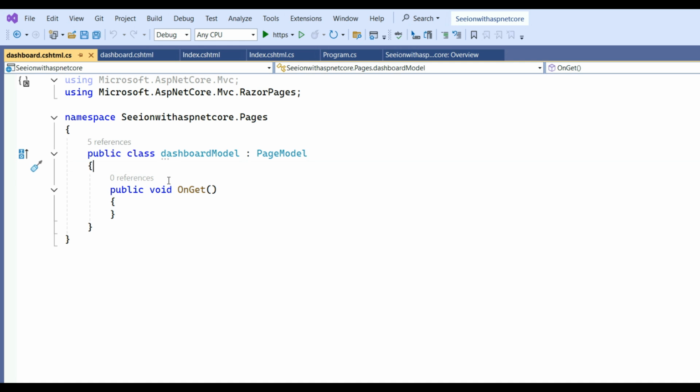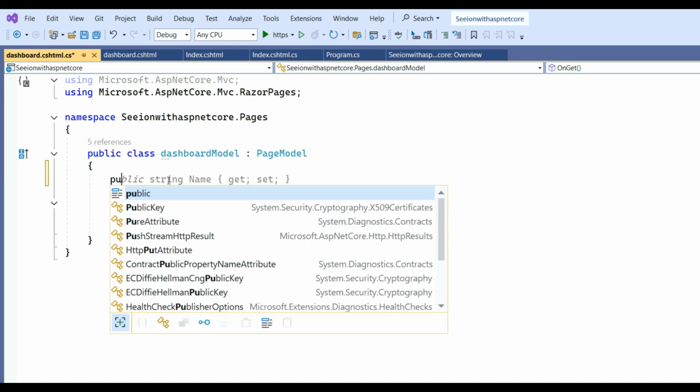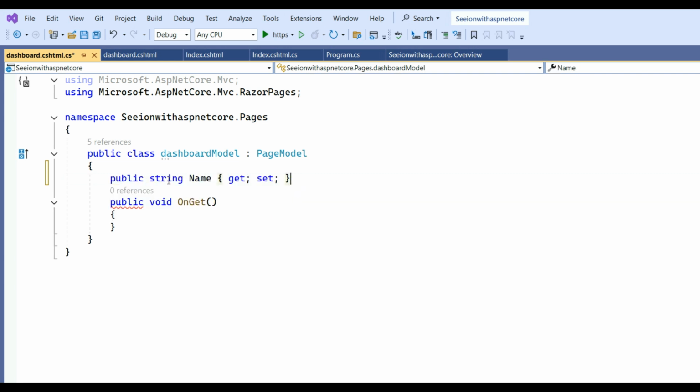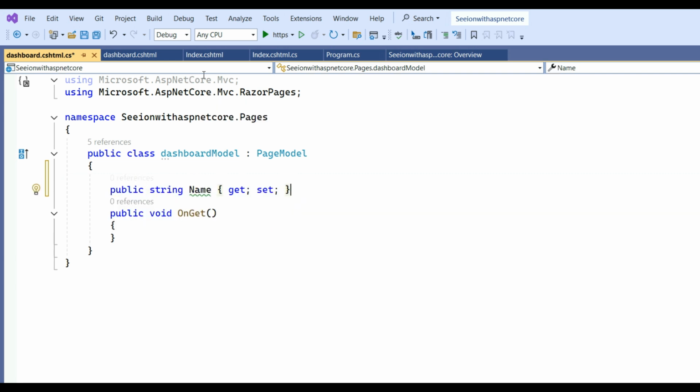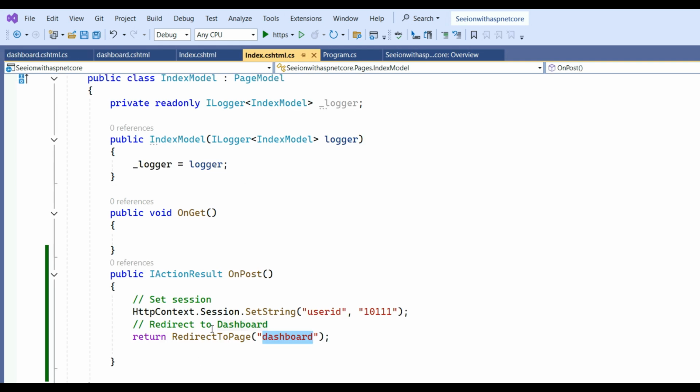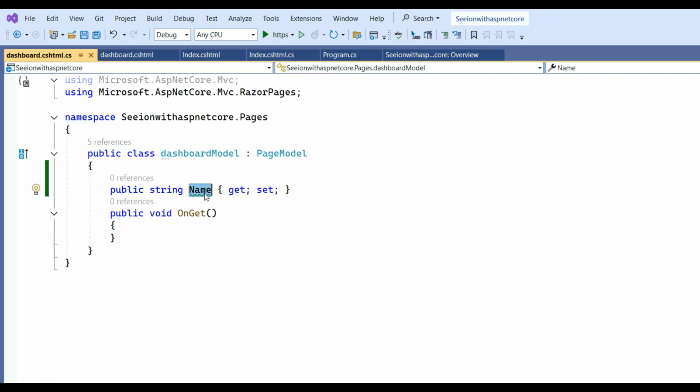Here you can write a property like public string Name. Whatever I put, like I am putting UserID here, you can access the same thing in this property.